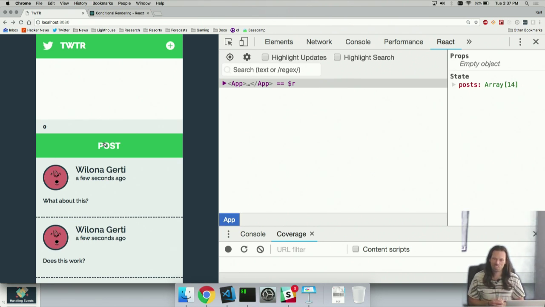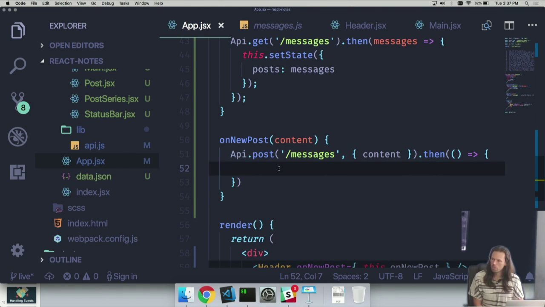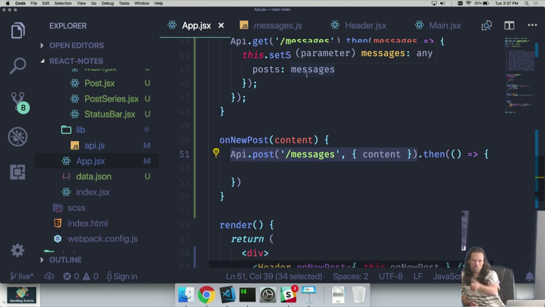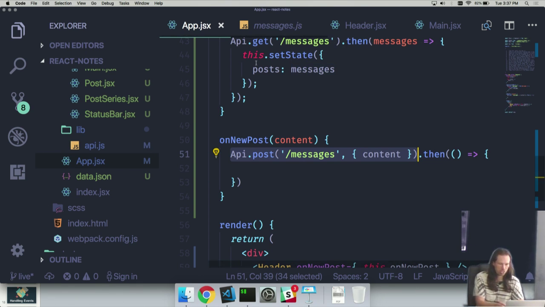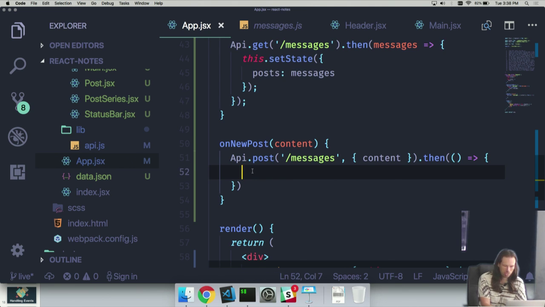And why do we think that is? Not seeing the set state change. Yeah, there is no set state change. When I make the post, that's all good, but I never get the messages again. Remember when you had to make another request to the server after you posted your tweets. You got back the list of all of the tweets, including the newest one, and then you did a render tweets again. We need to do the same thing here. We need to essentially do this again.